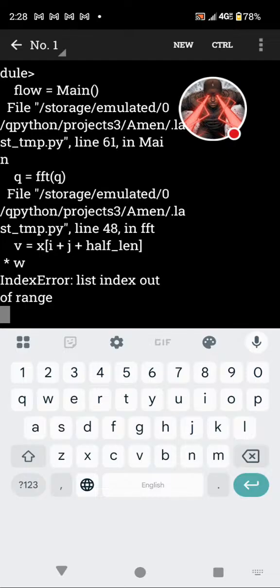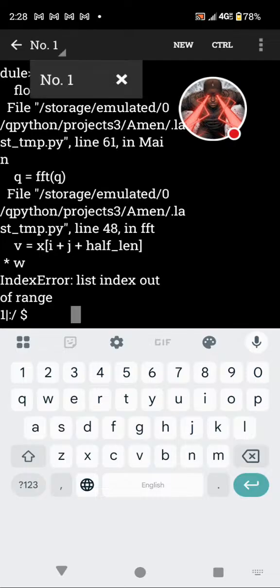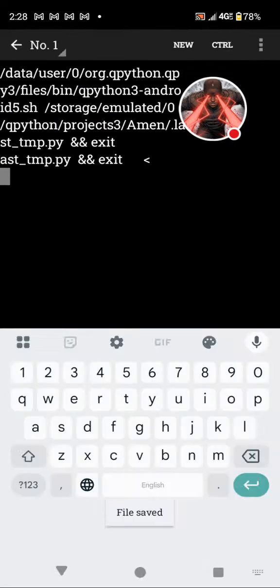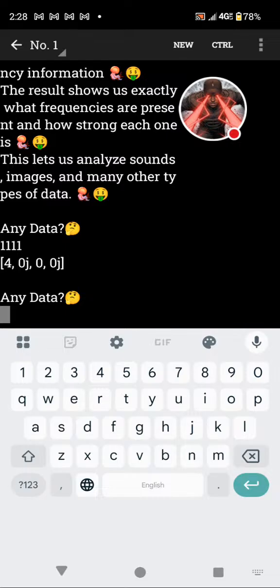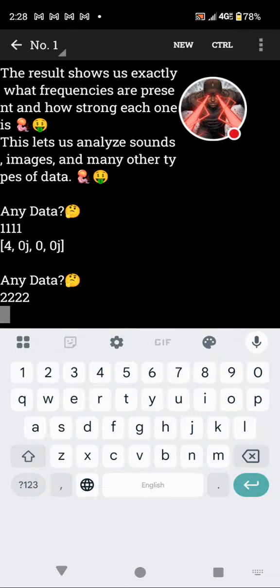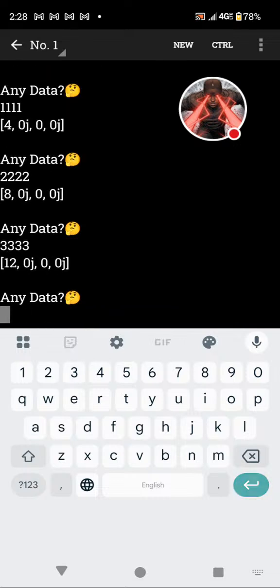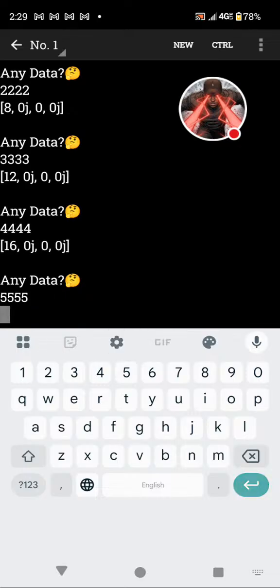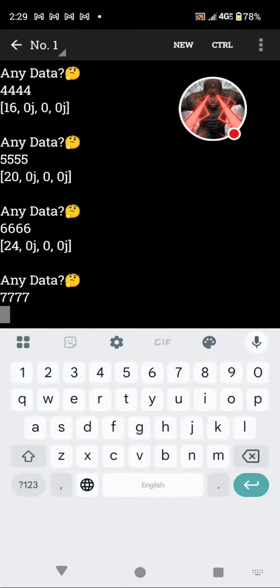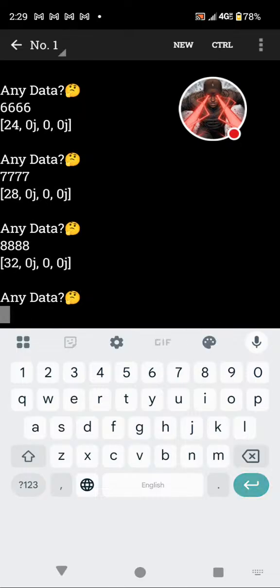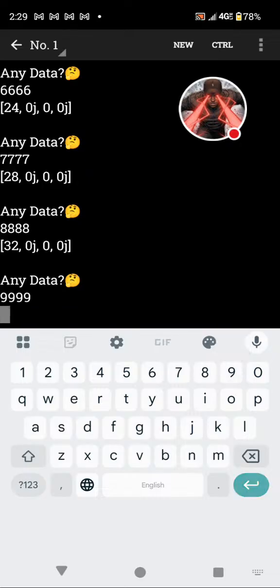See, it's out of range. This is really interesting.